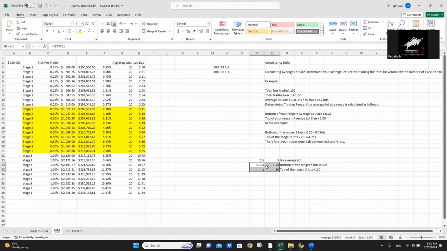And when we talk about consistency rules, let's say you're taking lot 5 every day. The lowest you should take is 1.25. The highest lot should be 10. Don't jump from 5 to 20, or from 5 to 0.5. No, you cannot go with a big variation of the lot size, because one day you will make 1,000, one day you will lose 2,000 because today you changed your lots. No, do not go with that concept.